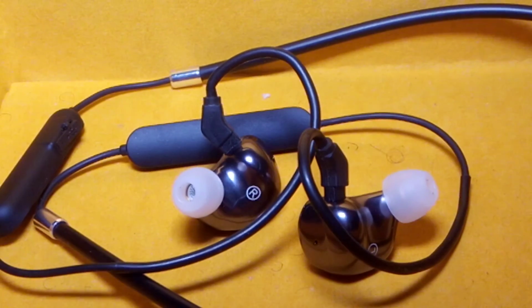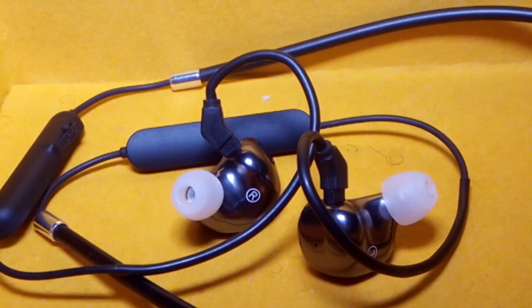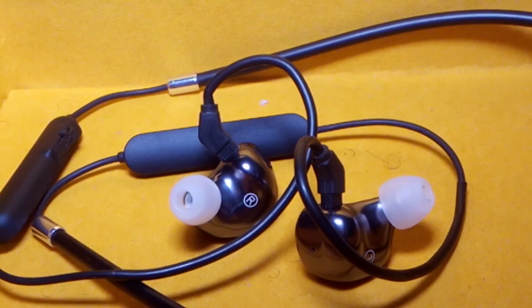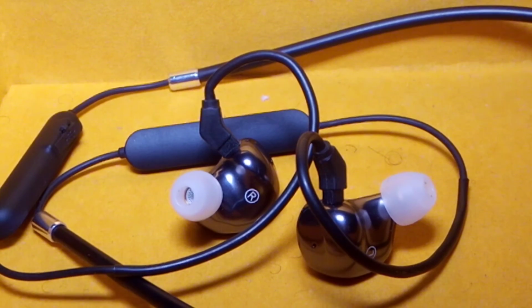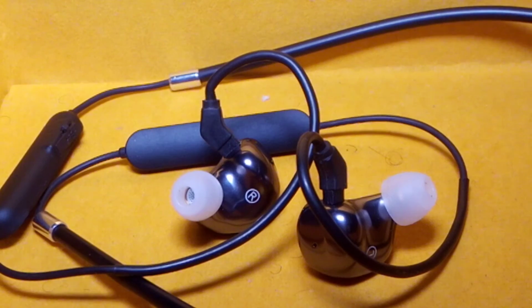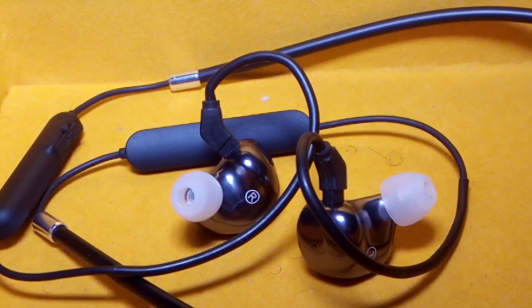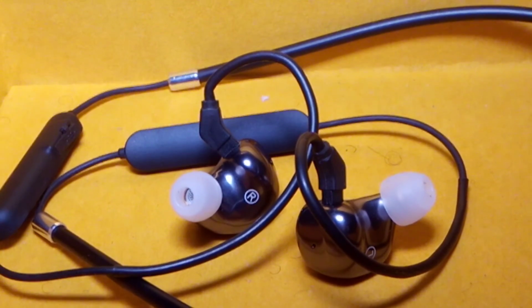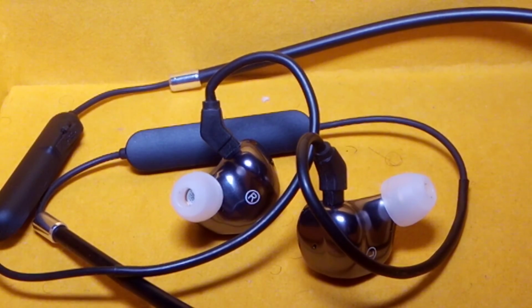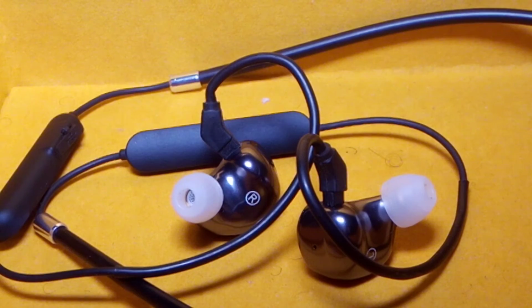Another thing here is the treble. Like, the treble is okay. It's not the airiest treble in the world. It's not the most detailed treble, but it's very good. Literally, this is a wonderful treble that I like, at least for casual listening. It is very good. Honestly, I don't mind the treble here. I genuinely like the treble. It's not perfect, but it's good enough for me. So that is pretty much the thing you can expect.